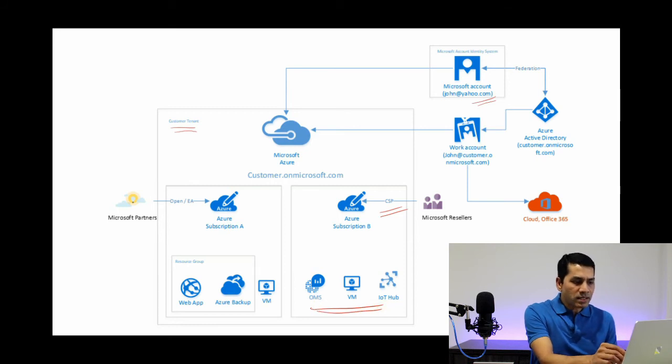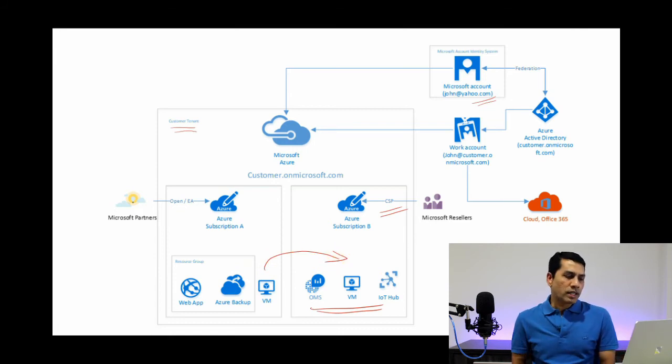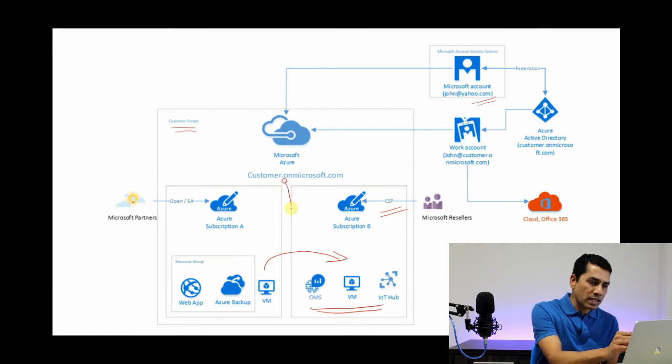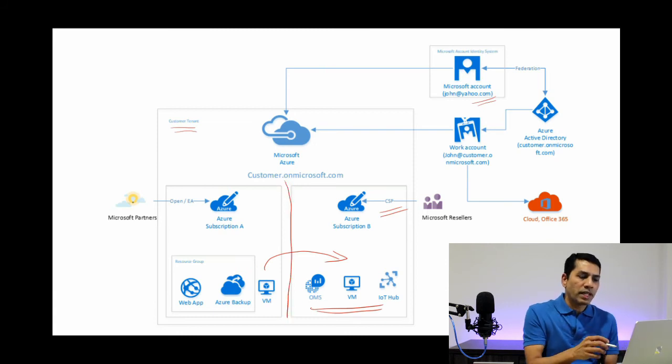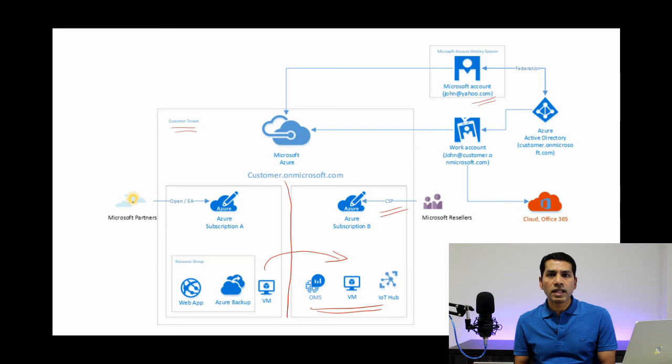Now there could be various reasons why some of the resources up here need to talk to other resources in the other subscription, or they might choose to have this as a logical boundary between two different departments so that they don't talk to each other. Everything works, so you have the flexibility of keeping individual subscriptions in isolation. You could have the resources within those subscriptions talk to each other. There are different ways by which you could configure that.